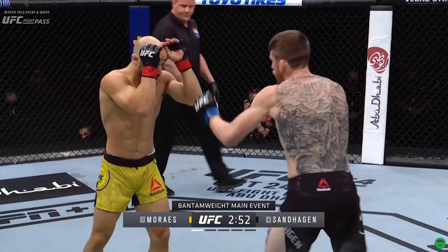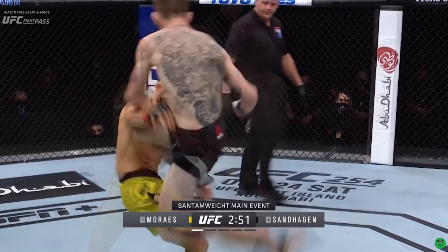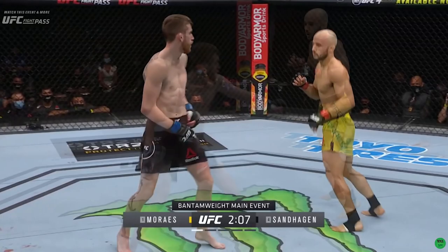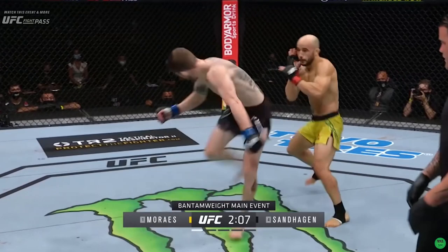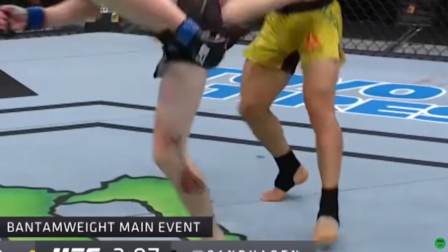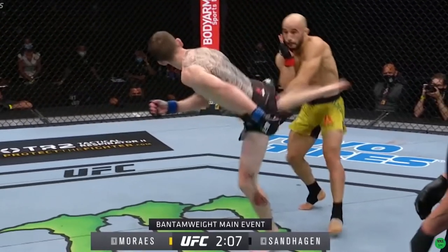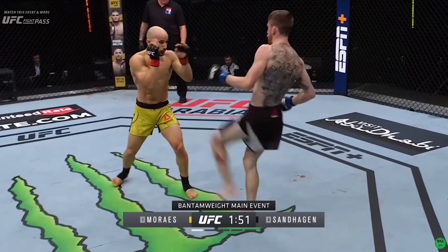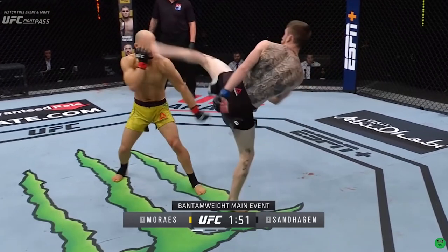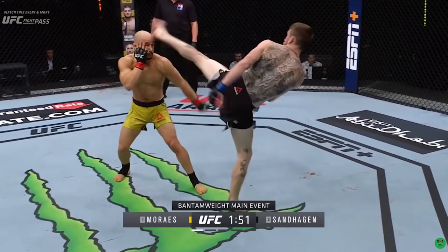Now this is one of his favorite things to do. He likes to sneak inside range and just stand there for a second. His desire is to draw some sort of aggressive reaction from his opponent so he can time his destructive jumping knee. Here, Sandhagen goes for a spinning back kick. What's interesting is this. Same defense as before from Marlon, but this time he also takes his legs away. Cory has even more data now. He looks for a leg kick, at least that's what Moraes is thinking. He defends like always, prepares to scoop, and he gets completely caught by surprise by the question mark attack.